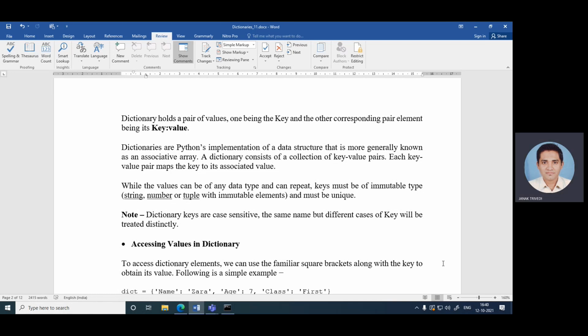While the values can be of any data type and can repeat, keys must be of an immutable type like string, number or tuple with immutable elements, and must be unique. Note, dictionary keys are case sensitive. The same name but different case of key will be treated distinctly.